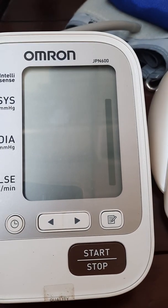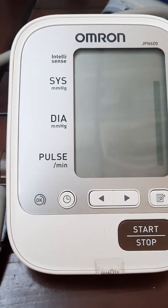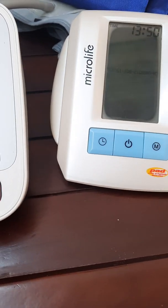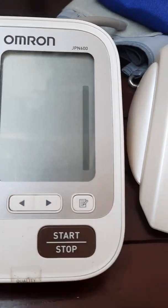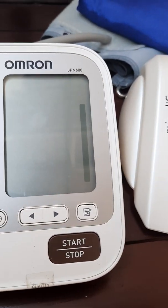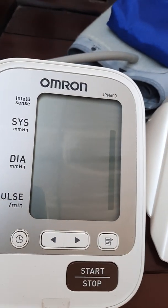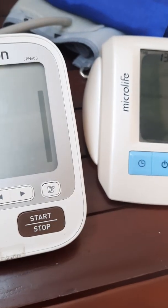These cheaper ones are only useful as a reminder — not for precision blood pressure measurement. That's the only thing we can get from stuff like this. If you want accurate results, go to the doctor or hospital and use a manual blood pressure monitor or a very expensive digital one. Okay, thank you. Note: the time here is not accurate — we filmed this just after lunch. Okay, bye, thank you.